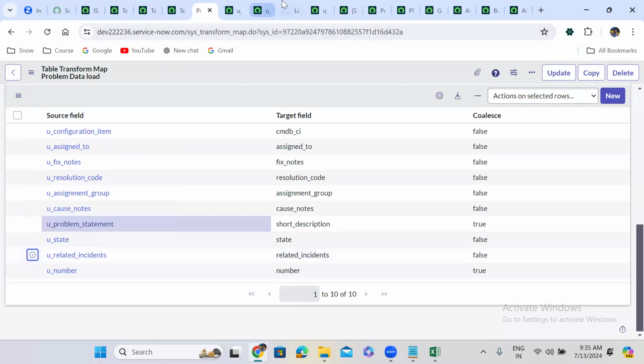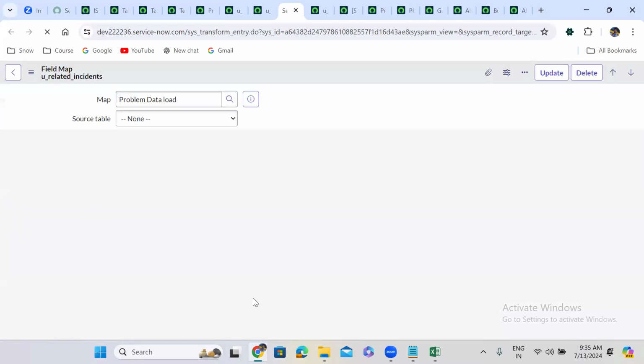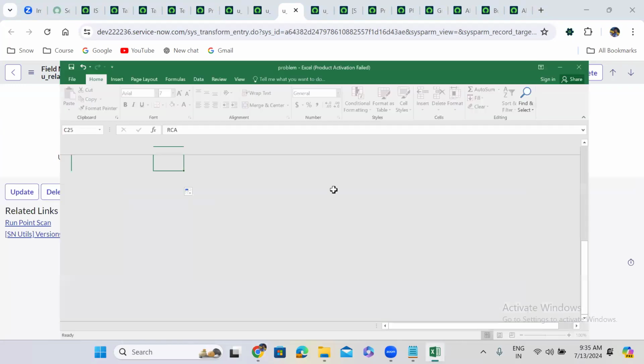For related records, is there any choice action here? No choice action here.